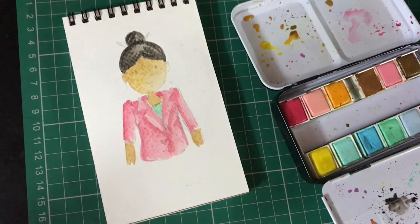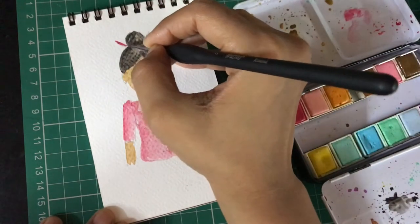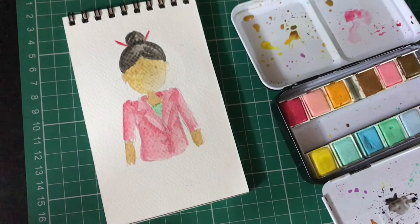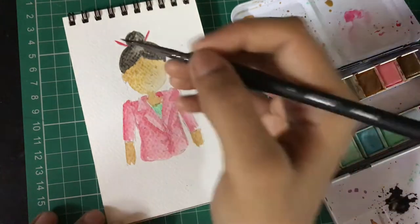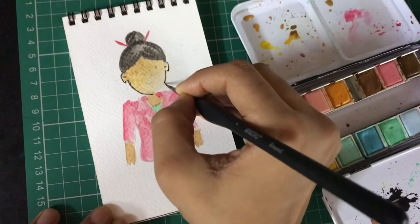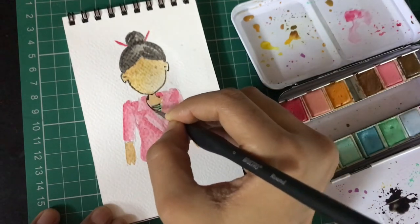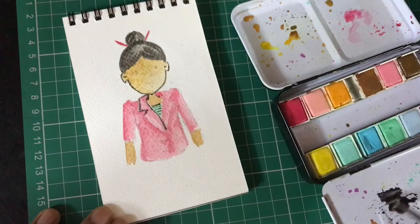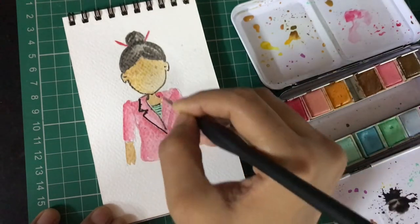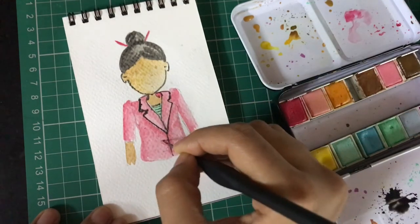Now that my watercolor painting is filled in for the entire drawing, I'm switching over to a miniature brush to add in some more details like my hair accessories. I'm going to now add the outline. If you don't have a very small round brush, you can use your Micron pens or once the entire thing is dried, use a regular black pen to add in the details. You could also use a darker color of the same object — for example, a dark pink to create the outline for my jacket.